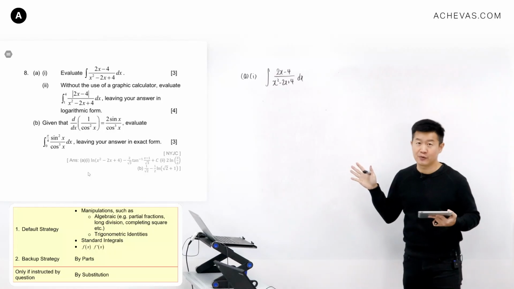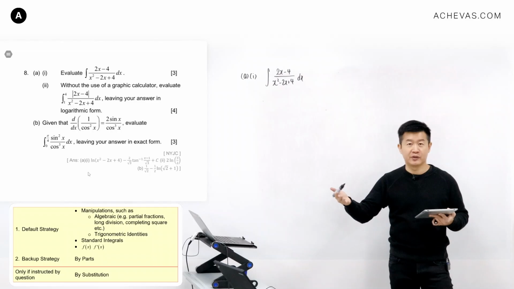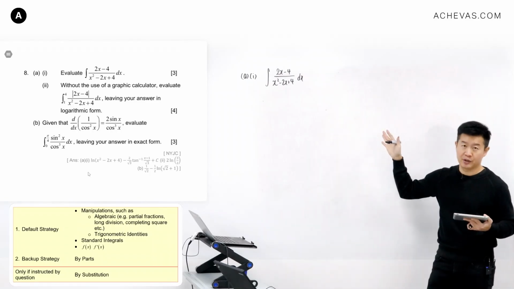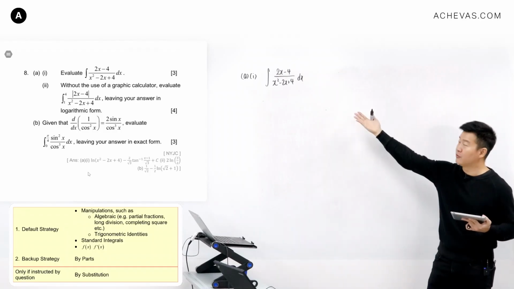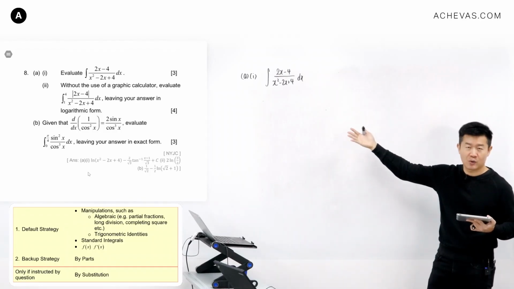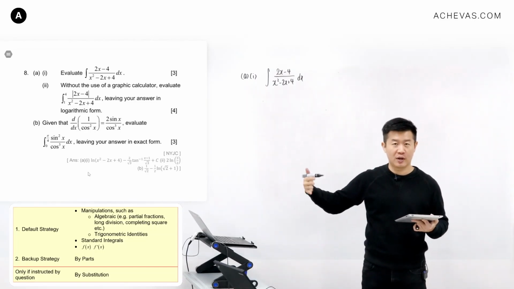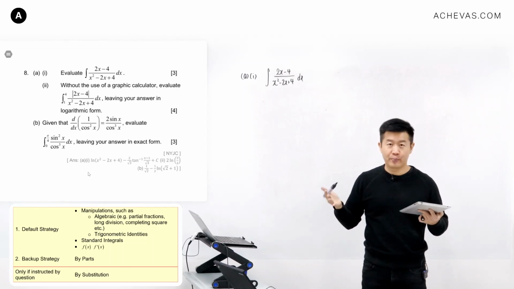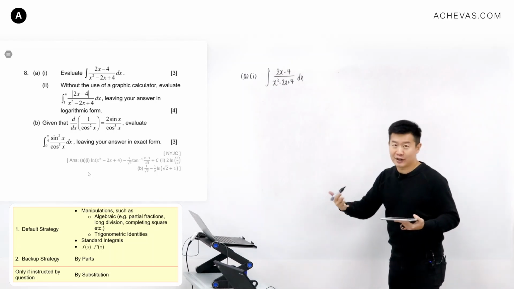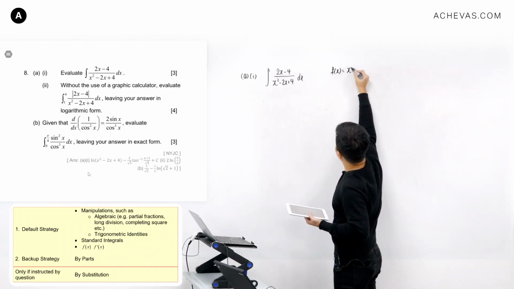In fact, this is a common enough question. I'm very sure you have seen this in your tutorials before, and definitely it should appear in some of the revision package. So whatever that I'm doing here on the board is a result of my experience that is accumulated through doing more of this kind of questions in the previous questions, and also doing all the trial and error that was initially necessary, but because I've acquired experience, it gets faster and faster, and I don't have to do so much trial and error. And all these are achieved through practice, okay? So if you have been practicing, then looking at this, what we can try do is to do f(x), f prime x.